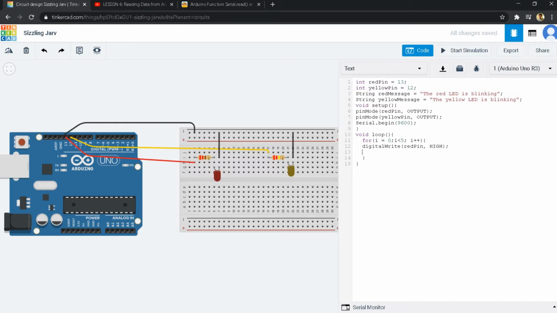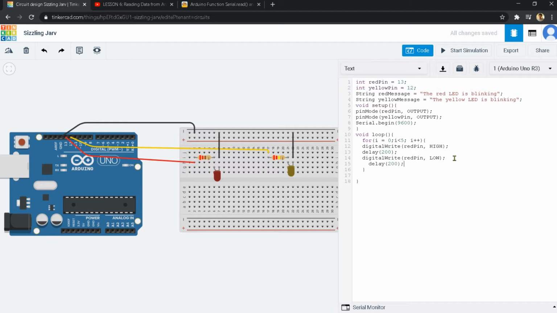After that, when the red LED is in the on position, we need to pause for a second, maybe less than a second, and then make it go to the off position. So I'm going to put a delay of 200 milliseconds, and then I need the red LED to go to the off state. Once the LED is in the off position, we need it to pause again before going back to the on position, so we are going to place another delay of 200 milliseconds.